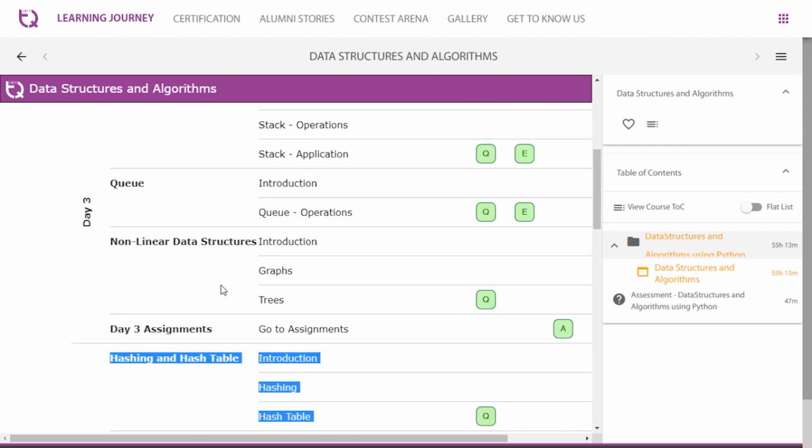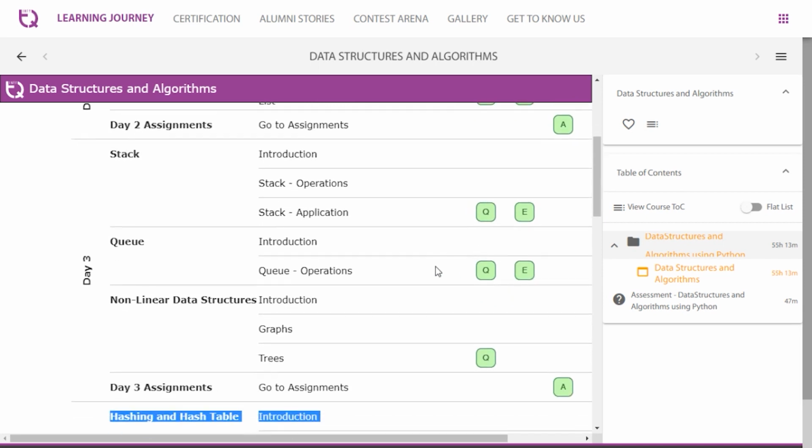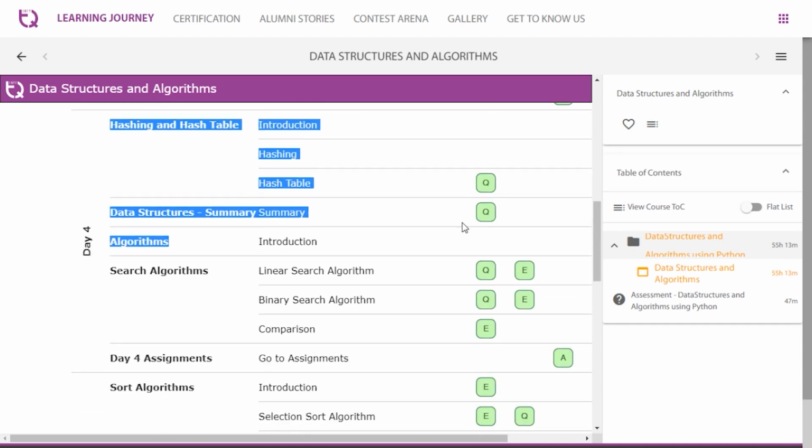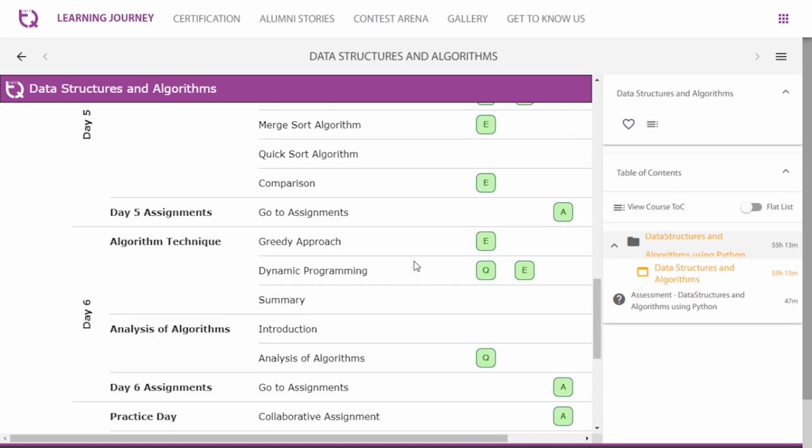If you follow this Infosys data structures and algorithms course as per their schedule, you will get a clear idea of what a data structure is, what an algorithm is, and what type of questions you can expect in the Infosys certification exam on this particular course. Here they have given the exercise, assessment, quiz, etc. As we suggested in our previous webinar, you have to attempt all the quizzes, exercises, and assessments. During your HR interview, they will check how you have utilized the Infosys certification foundation courses. So we suggest you give some time to solve the quiz, exercise, and assessment. Even though you have learned data structures and algorithms using C, Java or C++, you have to practice using Python for this Infosys certification exam.